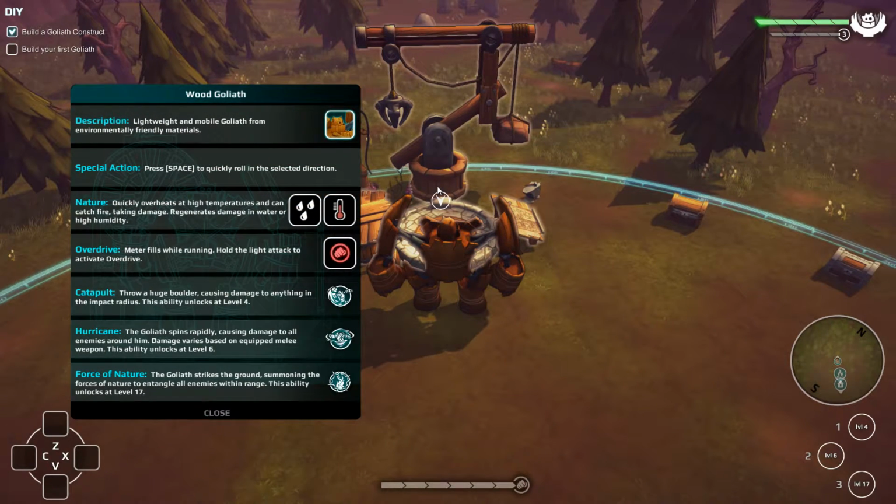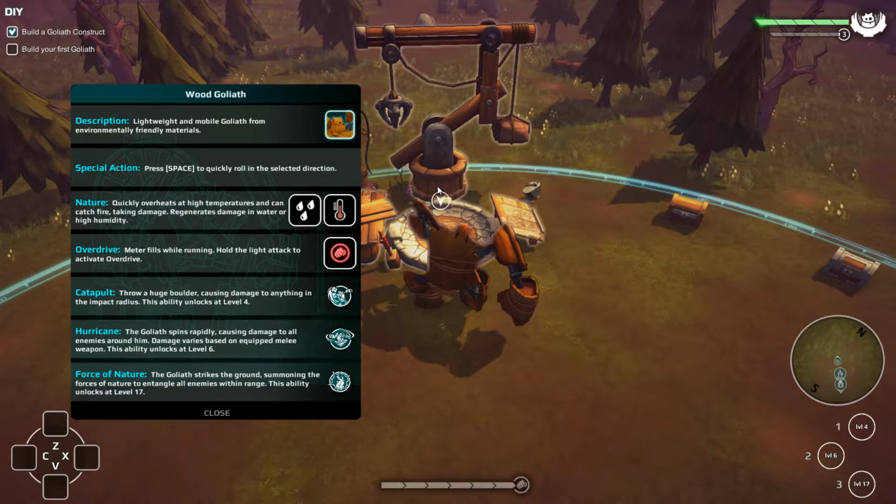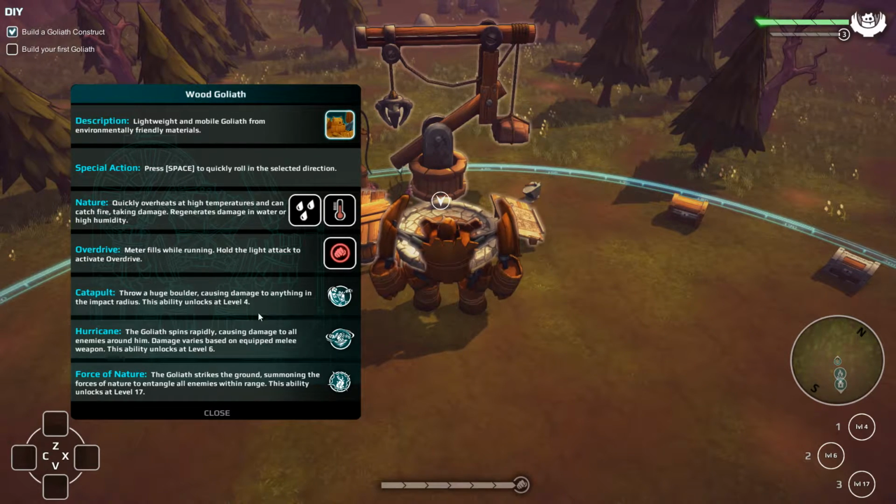Description: lightweight and mobile Goliath from environmentally friendly materials. Special action: press space to quickly roll in the selected direction. Nature: quickly overheats at high temperatures and can catch fire, taking damage. Regenerates damage in water or high humidity. Overdrive: meter fills while running. Hold the light attack to activate overdrive. And then there's some things that unlock at other levels, which we don't have yet.